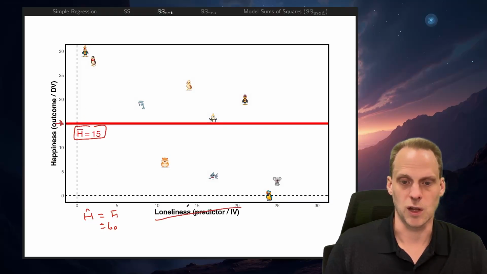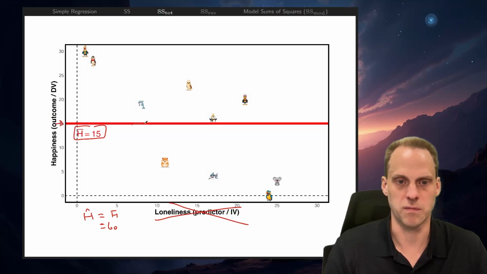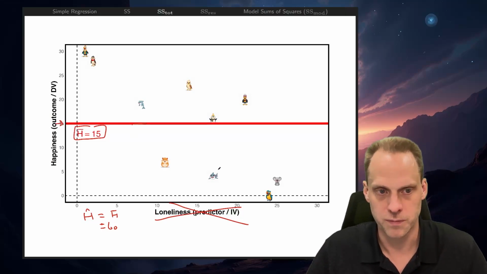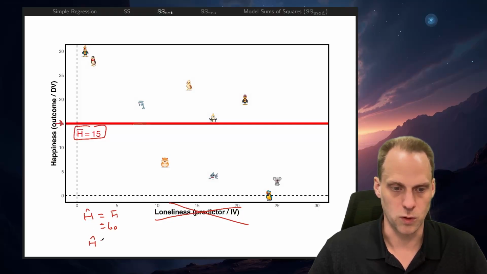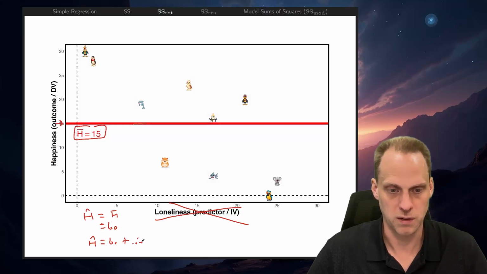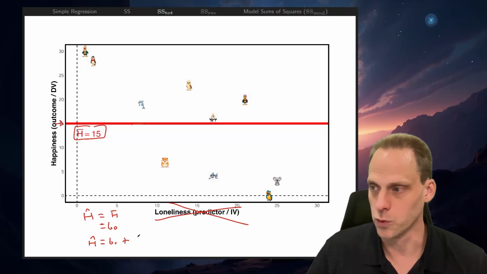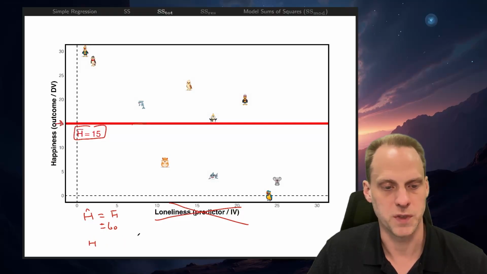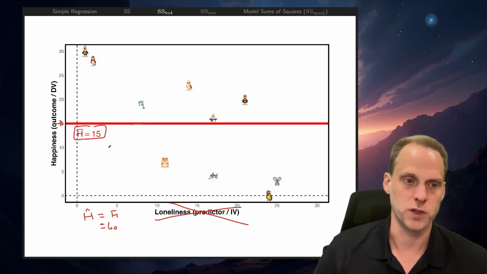That means in this case, loneliness is not doing anything. Right? This line is the same for any level of loneliness. Right? So you can also see this regression here, like the predicted score of happiness is an intercept plus nothing, right? No slope on loneliness. That's the worst possible model we can make for this variable happiness, because we don't take anything into account. We just take its mean into account.